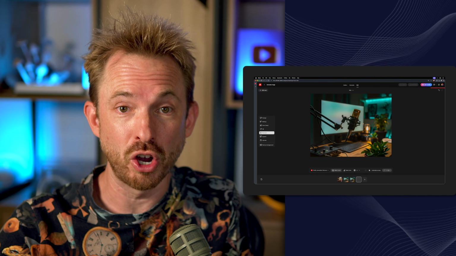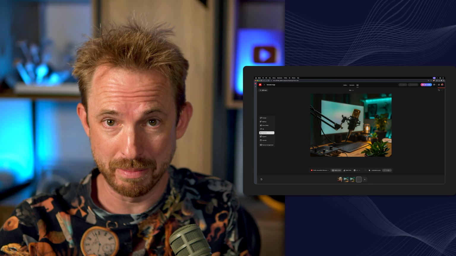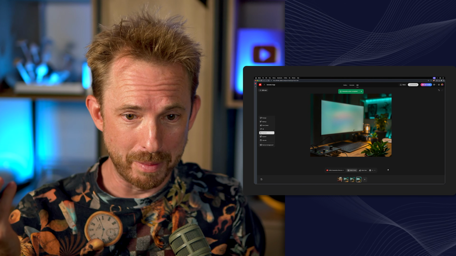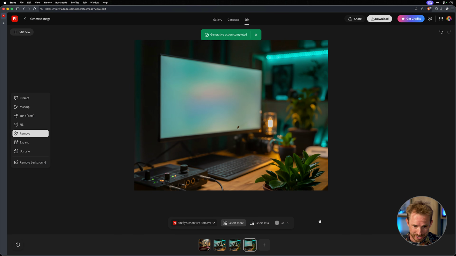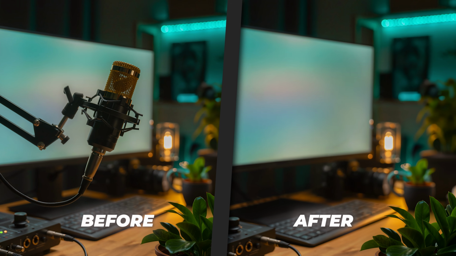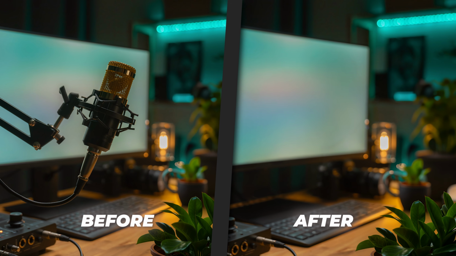the shot is gone. Cables on the desk, microphone in my case, a logo you can't show, a random object that's photobombing an otherwise perfect image is gone. Look at that, the microphone completely gone from the image in one action. Watch the before and after, because the cleanup is really impressive.